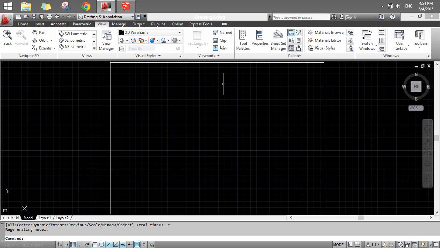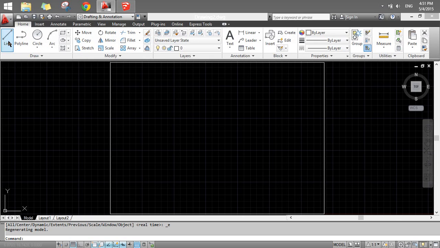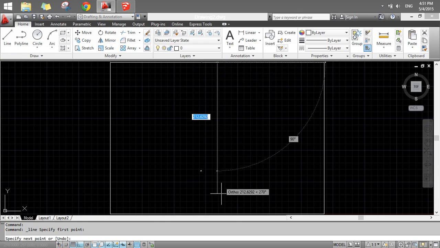Now to begin with any of the orthographic drawings, first of all you have to divide your whole sheet into 4 equal parts. To do that, click on home, click on line, drag your cursor along this bottom line. At the point where the midpoint is, it will show midpoint and the cursor will change to a rectangle. Just switch on ortho. Click on line, click on midpoint.